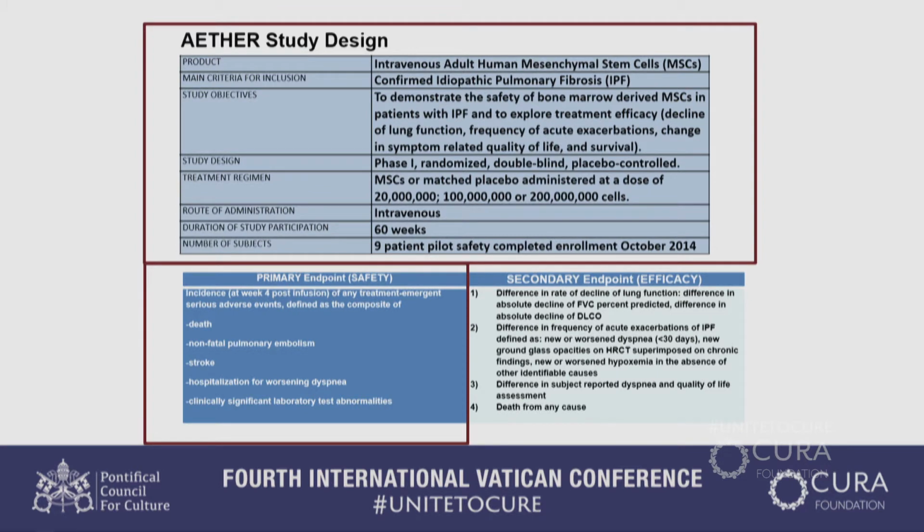So in a phase 1 study of secondary endpoints, you're looking to see, is there anything that you might be able to think about in the future to be able to do more work in this area once you've demonstrated safety, and we did. So let me show you the secondary efficacy outcomes. This is a 60-week study, the longest study ever done in man. These are allogeneic cells. In contrast to what you heard in the previous session, these are cells from male donors age 19 to 26 who are healthy.